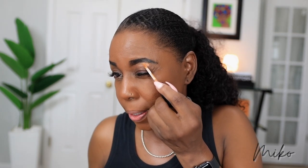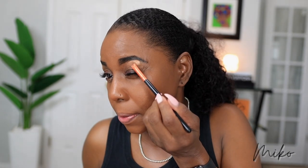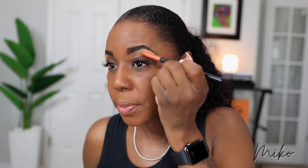So now I am going to highlight under my brows with my MAC concealer in NW50. Diddy has never been one of my favorite artists — I don't have any of his songs on my playlist. One of my girlfriends and I, this was years ago when I was an undergrad, were going into a club here in Atlanta and he was walking in at the same time. We said hey to him and he spoke back — that's the only time I've ever been in his presence. He didn't do anything to offend me that night, but he's never been one of my favorites.